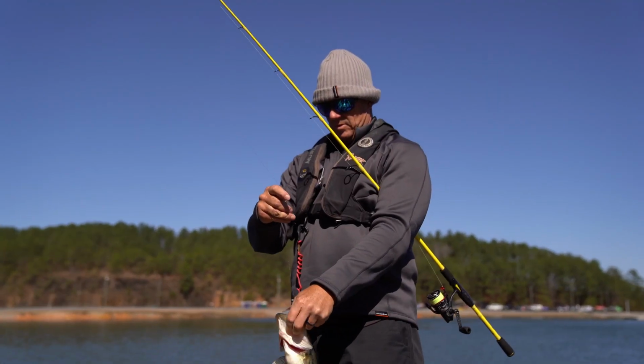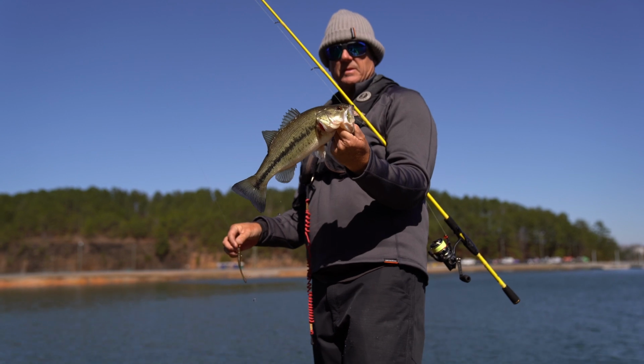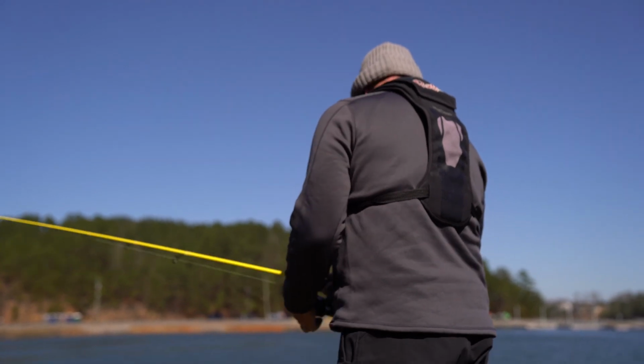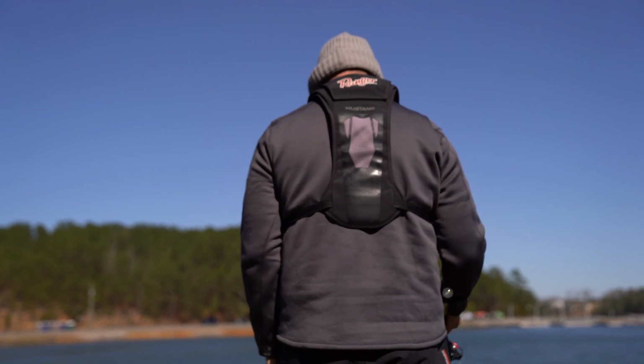But that is a scorable largemouth, I do believe. Alright. I was expecting a spot. Not a largemouth. Oh, look at the whole school out here. Holy shankies. They must have followed him out.